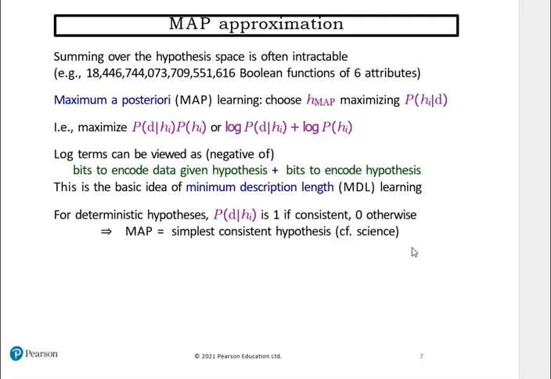So the more complex a hypothesis, the lower its prior probability, because there are so many of them. On the other hand, more complex hypotheses have a greater capacity to fit the data, obviously. In the extreme case, a lookup table can reproduce the data exactly. So the hypothesis prior then represents a trade-off between the complexity of a hypothesis and its degree of fit to the data. The prior penalizes hypotheses that are too complicated.